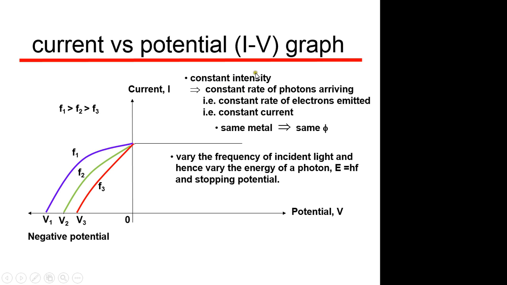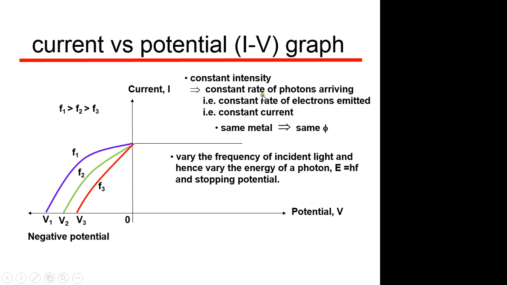Constant intensity in Cambridge sense, generally, it's not always true, generally means same rate of photon arrival. But intensity, if you think about it, is actually power per unit area. So, if you have constant intensity, it doesn't mean constant rate of photons. It only means constant rate of photons if the frequency of light stays the same. Okay. But anyway, most of the time that is a question, it will be true.